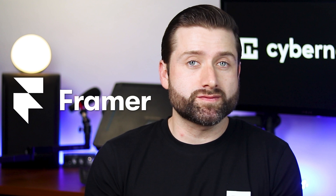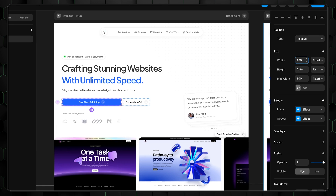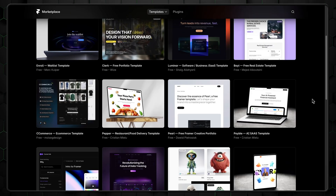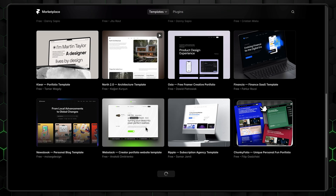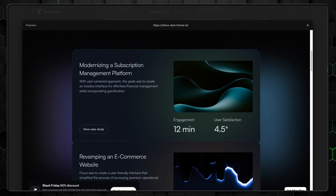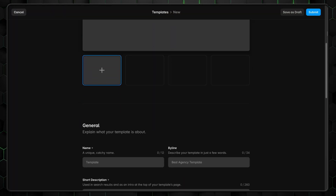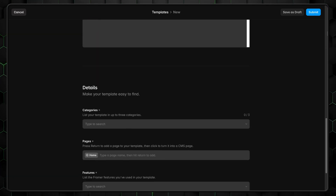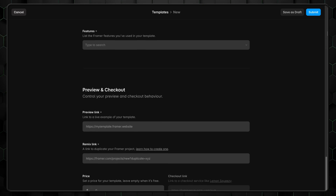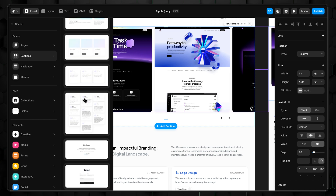Next up, Framer AI. It's a powerhouse for designers who want to dive deep into detailed website creation. If you're looking for a platform that's as much about creative freedom as it is about sleek design, Framer has plenty to offer. With over a thousand templates to choose from, Framer caters to anyone wanting to experiment with multiple sites or run tests on different projects. There's also a unique twist: Framer lets you sell your own templates through its third-party marketplace, so if you're into building custom themes or white-label assets, you can monetize your skills. That said, it doesn't have a lot of standard tools — no e-commerce and no real CMS. It's for designers and developers.